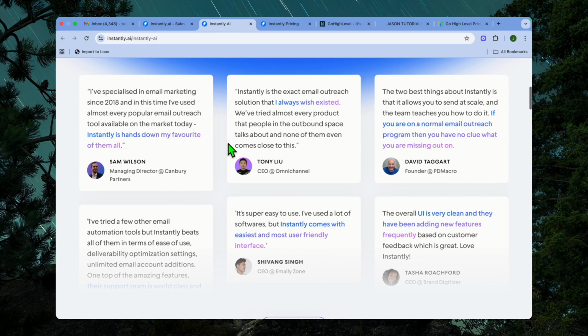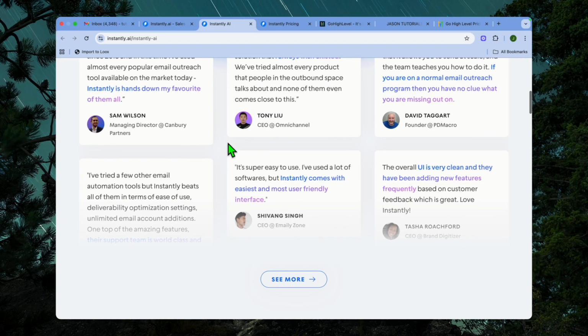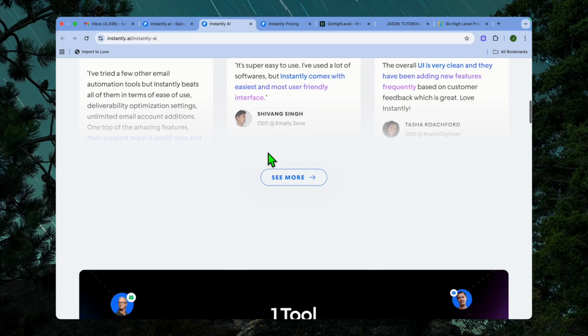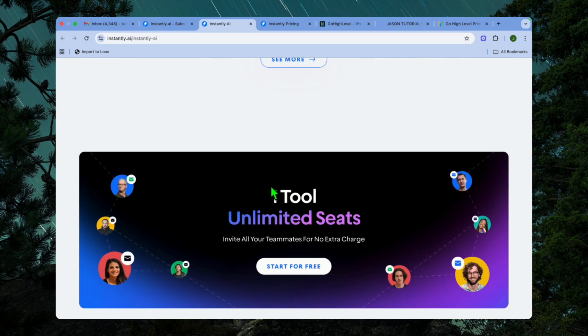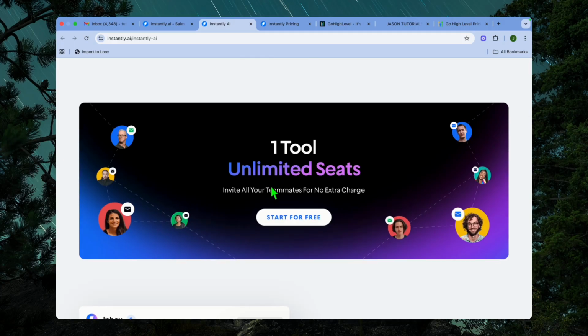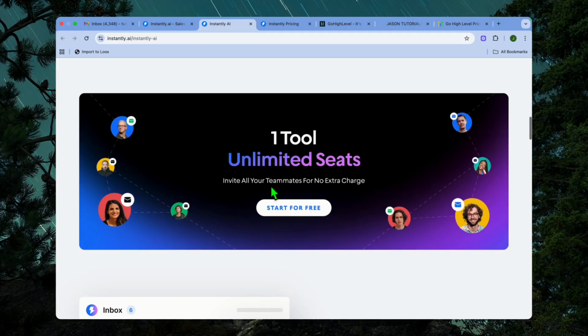Use AI for smart follow-ups and personalization, and also you'll be able to connect to verified lead data sources. Some other features that I also like about this platform is it is perfect for freelancers, agencies, and sales teams that want to book more meetings through cold email.